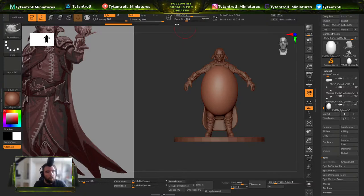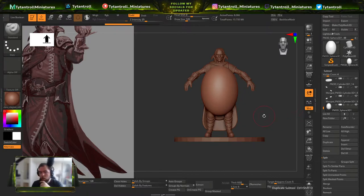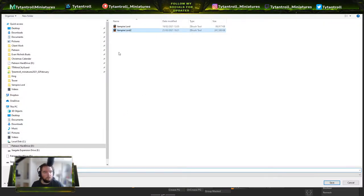So, right, I want to probably reload this scene because it's lagging quite a bit, actually. So I'm just going to reload this real quick. So save Vampire Lord 3.